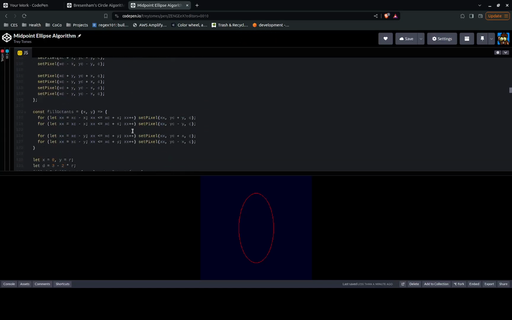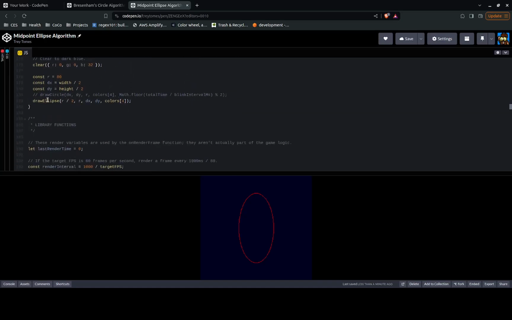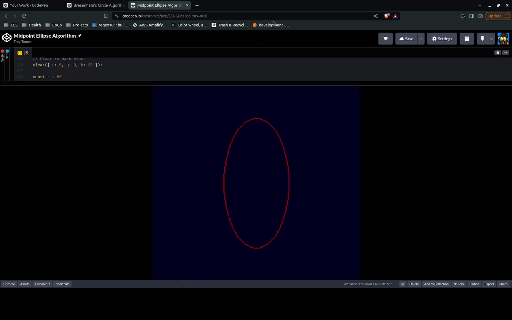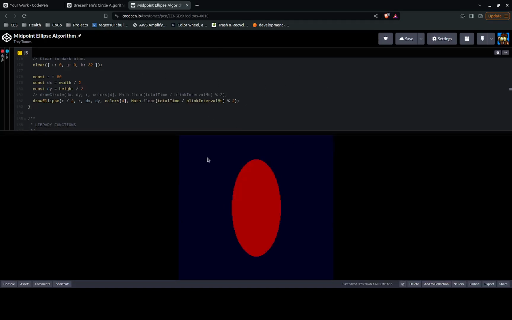And then down here in our render function, we can take the blinking parameter from our circle, and there you go. We have a blinking ellipse. Let's see if we can animate the radius a bit.